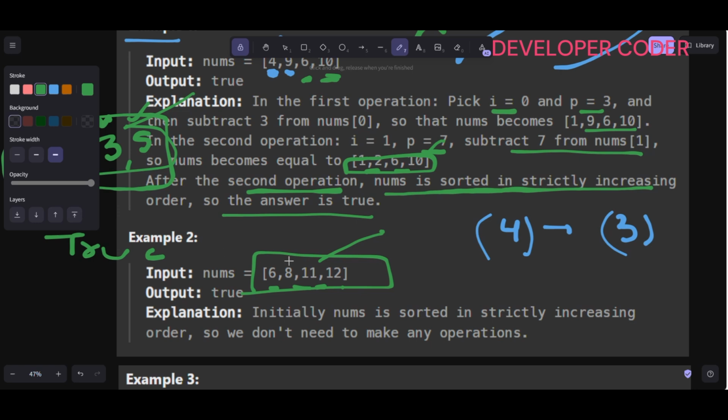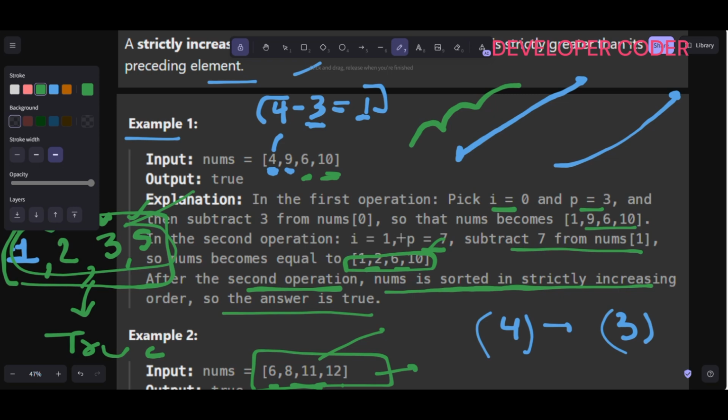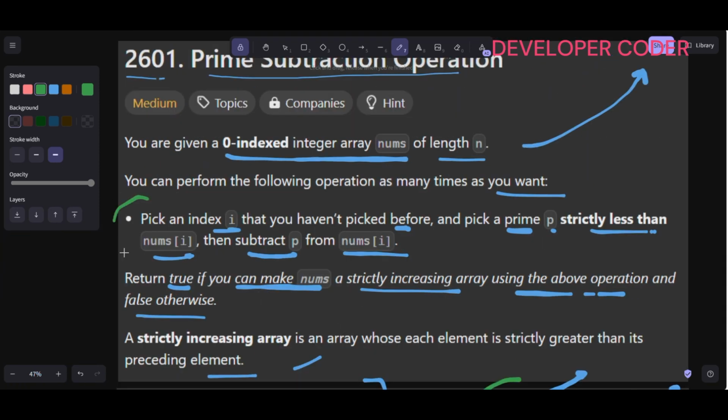Or, if you want, in this case there is a direct possibility. You can directly see that all the numbers are already sorted, so in that case you don't need to apply all these operations, but let's apply all these operations.